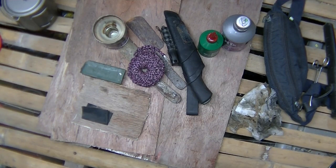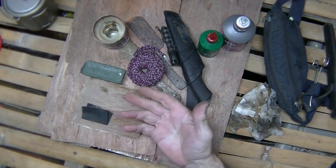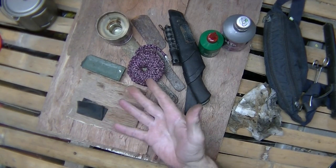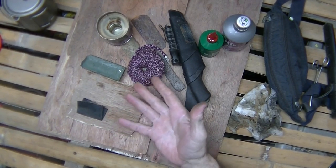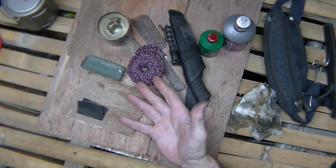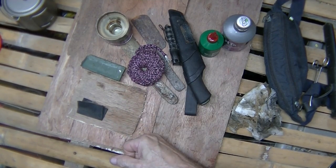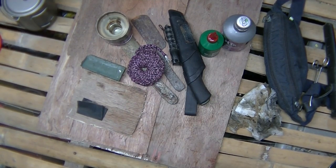Because again, I have a couple little dry sacks. I have a dry sack full of paracord, and on the top of the pack inside, I have my tarp that's folded up, and on top of the tarp is my dry sack with paracord in it, so that if I ever need to make a shelter stop somewhere for emergency, quick, whatever, my shelter is always on top, ready to go.